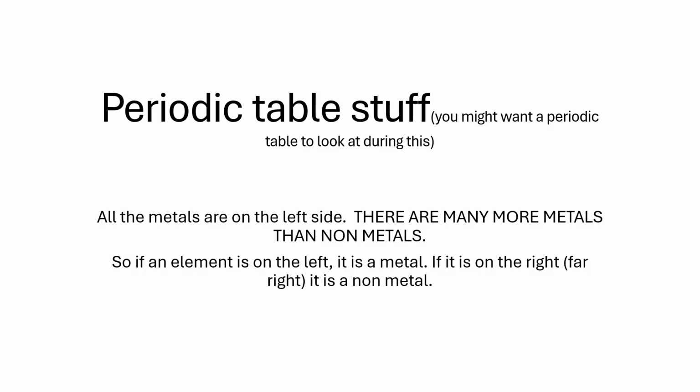So in a general periodic table, all the metals are on the left side, pretty much, and in the middle. So the left side and the middle, they are all metals. Obviously, if you look at the periodic table, there are significantly more metals than non-metals, but everything in the middle and to the left, they are metals. Anything on the right, the very far side on the right, they're non-metals. So if an element is on the left, it has to be a metal. There are no non-metals on the left side of the periodic table. If it's on the right, and I mean right over to the far side of the right, it's a non-metal.